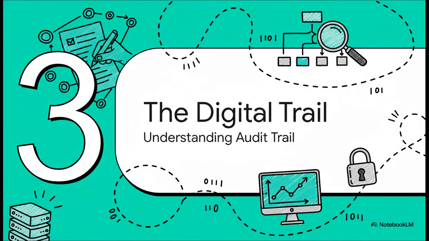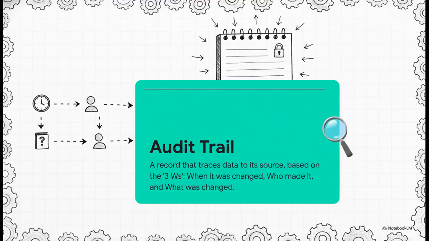Okay, of all the technical stuff we could get into, this next concept is, without a doubt, the most important one. Because to prove you're compliant, you've got to be able to follow the digital breadcrumbs of every important action that happens in your system. So what even is an audit trail? It's really simple. Think of it as the system's memory. It's just a log that answers 3 basic but totally critical questions for any change that's made. When did it happen? Who did it? And what exactly was changed? This is the evidence the auditors live and breathe by.